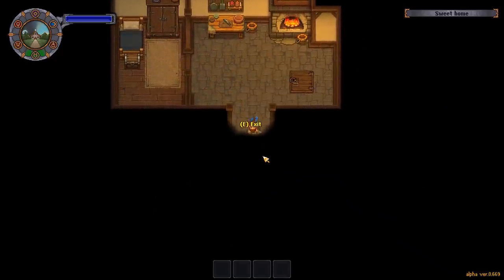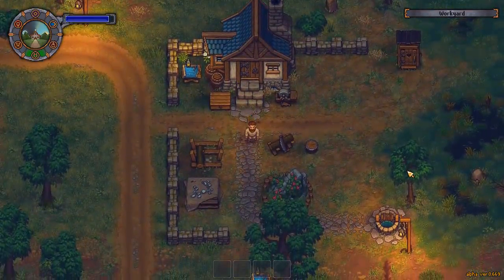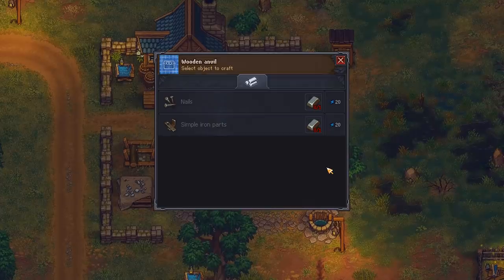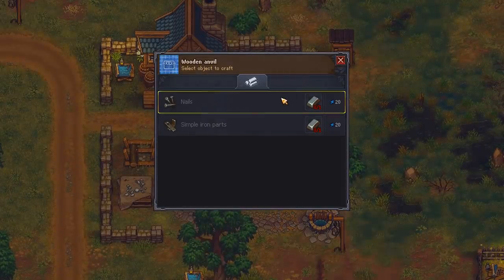Let's get to work. Whoa, don't swing your sword. Wait, that's what I was going to show you. Even the sword swinging animation, they actually made an animation for that. That shows they care and it looks good. So now I can make these, but I need a furnace first. So I did this backwards. Outstanding.